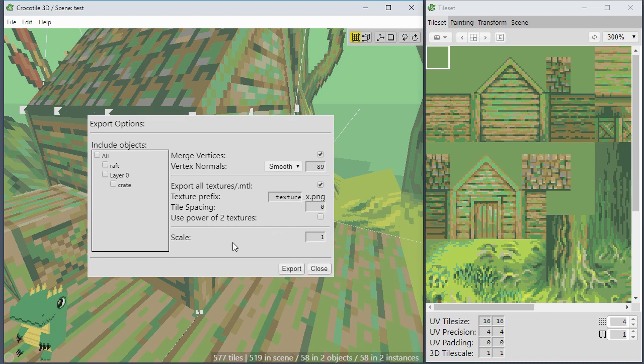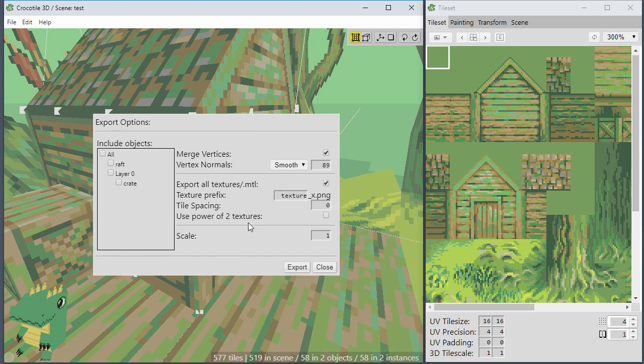The next option is the scale option, and this just basically adjusts the scale of everything. It uses this value here that you specify, and it multiplies that to all the vertex positions. So if you have a vertex position with an x position of 1, and you multiply it by 2, the x position would become 2. And it basically just would multiply everything by 2 and cause it to be magnified 2 times.